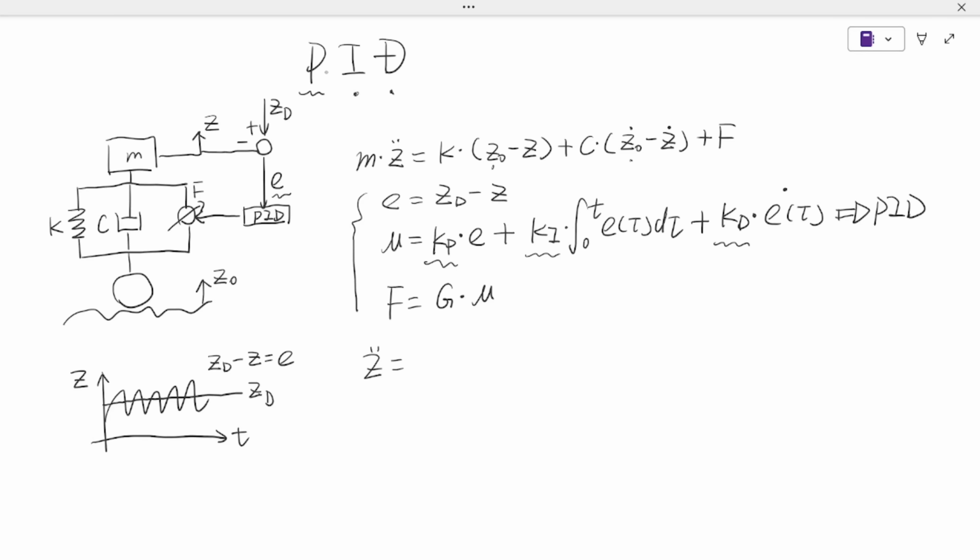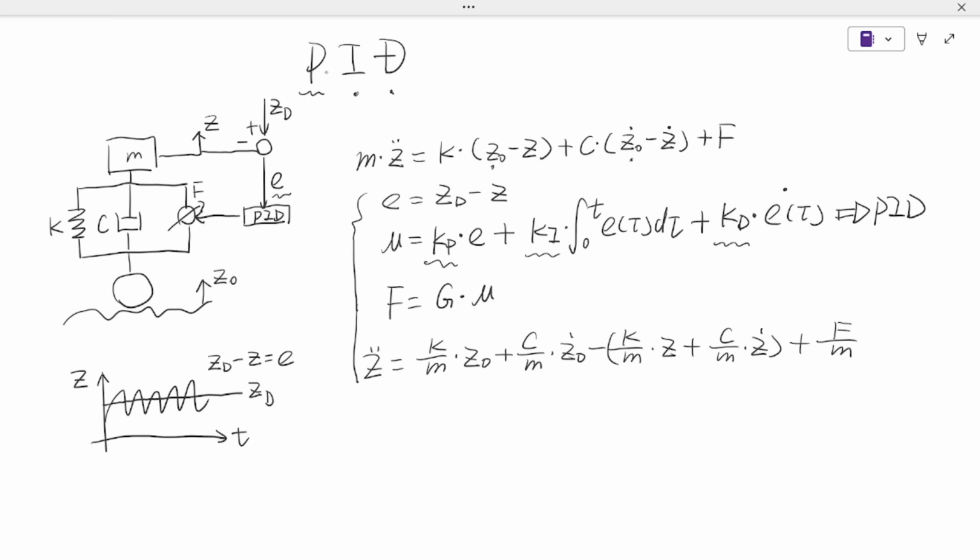So Z double dot equals k over m times z0 plus c over m times z0 dot minus k over m times z plus c over m times z dot plus f over m. Alright. With these four equations, we can build a model in MATLAB and Simulink.